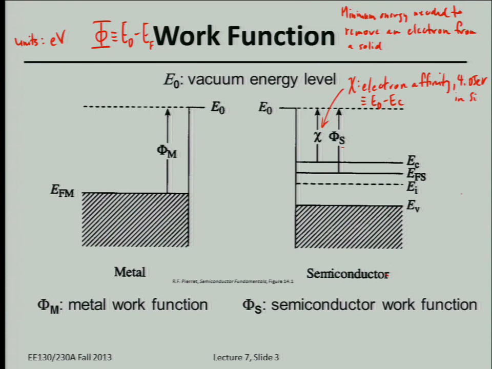Okay, if you look at this energy band diagram, you can see that phi sub s is just equal to chi plus EC minus EV. The work function of the metal is a fundamental property of the material. If you look up on Wikipedia, properties of various metal elements, they'll give you the work function value. For a semiconductor, the work function depends on the dopant concentration, because the Fermi level depends on the carrier concentration, which depends on the dopant concentration.